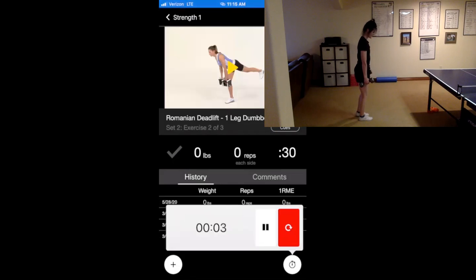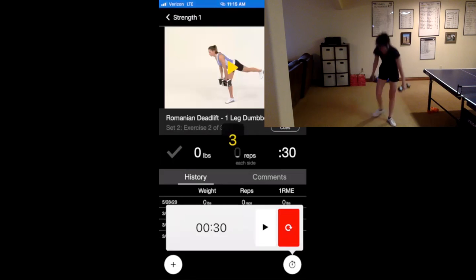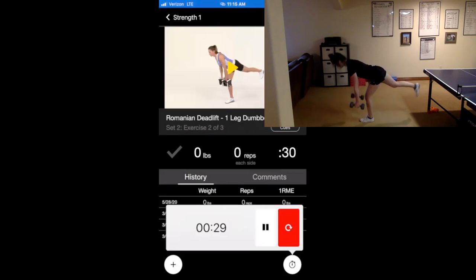All right, 3 seconds to go. Nice job. All right, we're moving on to the other side. Here we go in 3, 2, 1, and begin. Nice job. Sit those hips back. That will allow you to feel this in your hamstrings and your glutes.